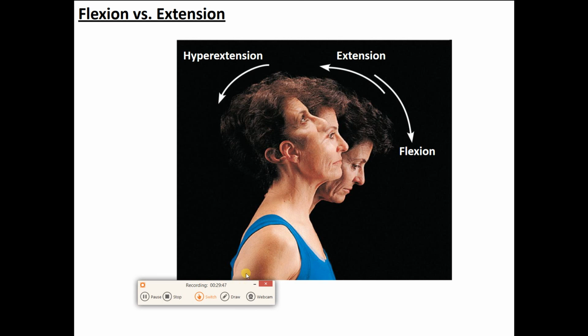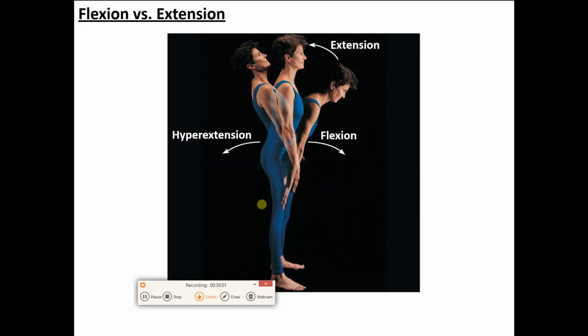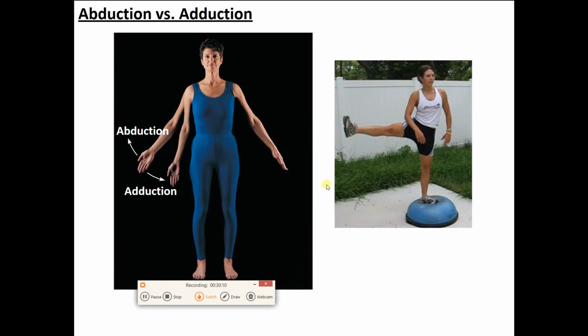Now we can also do it with our neck. So you bend your chin towards your chest, that's flexion. Take your head back up, that's extension. And if you keep going back to look up at your ceiling, that is hyperextension. So extension beyond the normal. We can do this with our back as well. Our trunk, we can flex forward, extend back, then hyperextend a little bit more. All right, so that's it for flexion, extension. I mean, I didn't give you every example. You could also flex and extend your fingers, your wrists, your elbow, right? But you get the idea, hopefully.